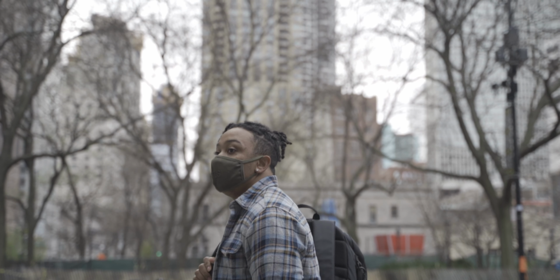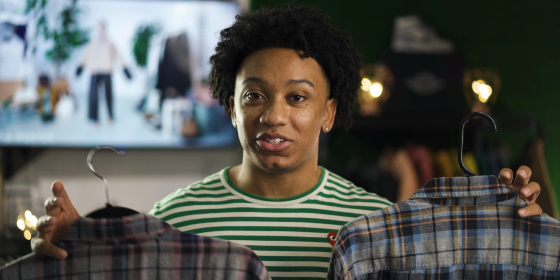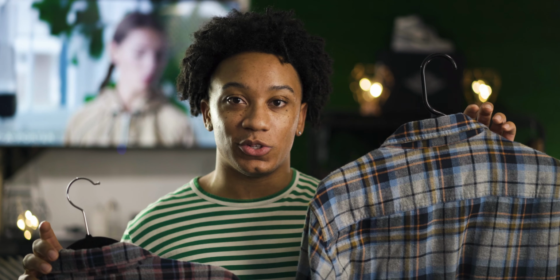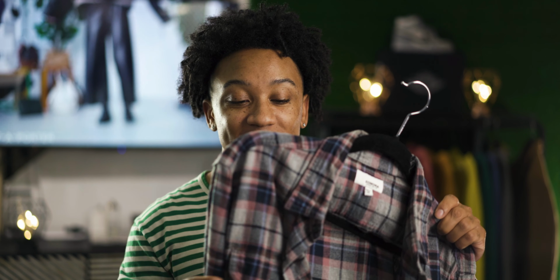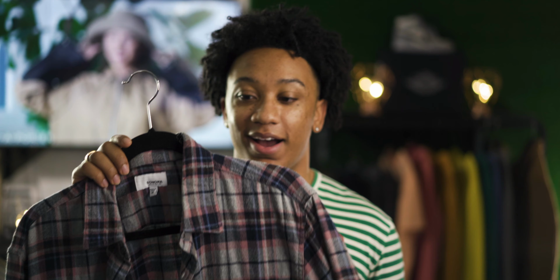This is one of my go-tos. I'm picking this one up almost twice a week, it feels like. It's crazy how many times this is my go-to layering piece. And this one is just absolute fire. Again, this is from Sonoma. You see, I have some Urban Pipeline ones in here as well. But oh my gosh, I love this one.